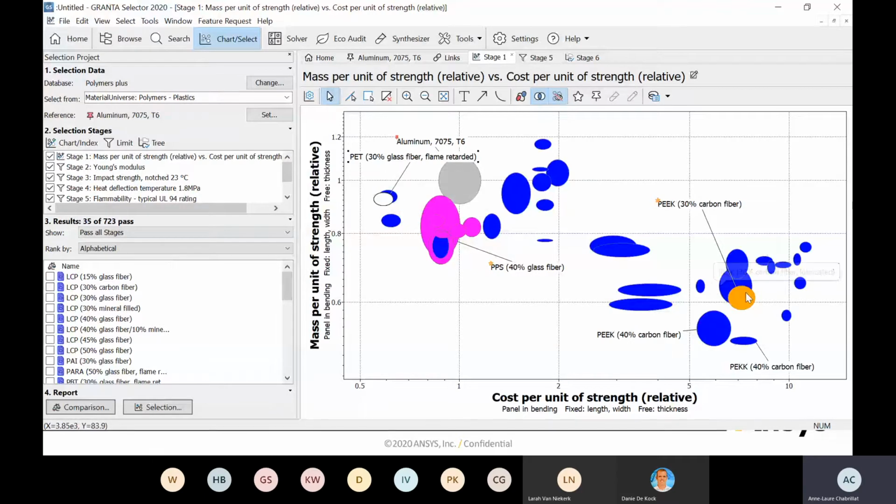If you're doing it for aerospace, maybe the weight is more of an issue. So for a car, for an automotive application, the balance of weight to cost would not be the same as in an aerospace application.